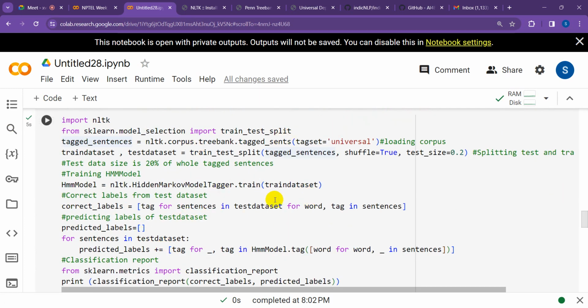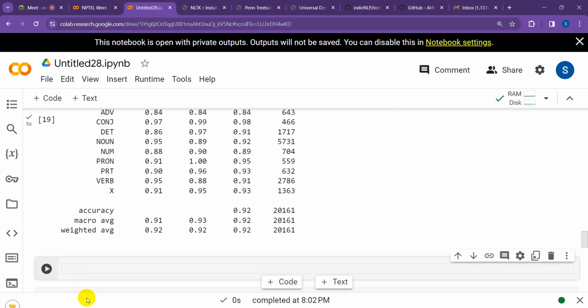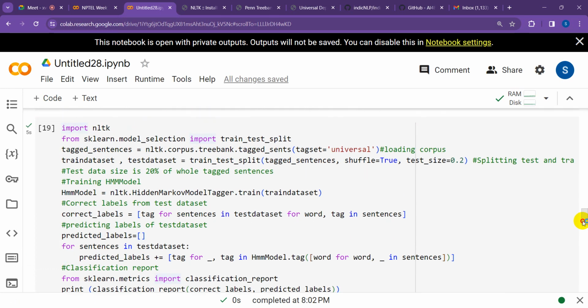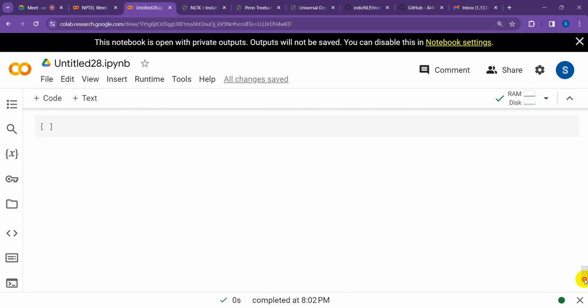this model is trying to predict, given some training data, it has learned what kind of word maps to what tag. So if you see this, you can assume in the hidden Markov model the word 'the' appears as a determiner most of the times, right? So given some testing data, what is the probability that this word 'the' should be assigned the tag determiner, or it should be assigned the tag noun or anything else?